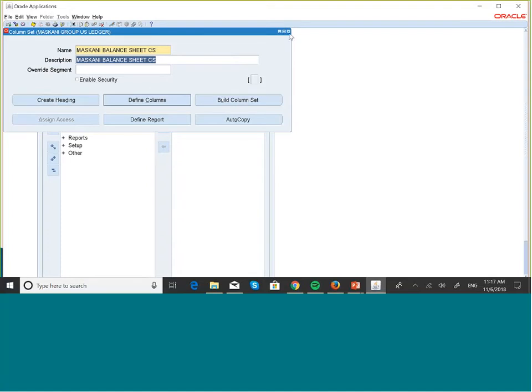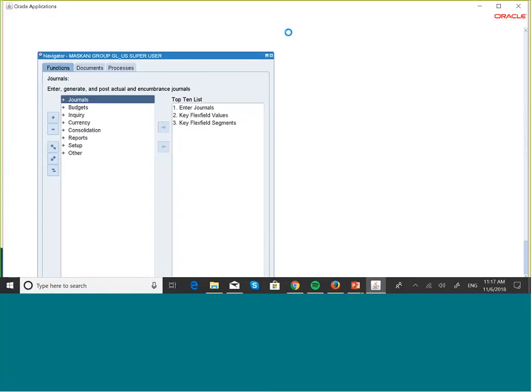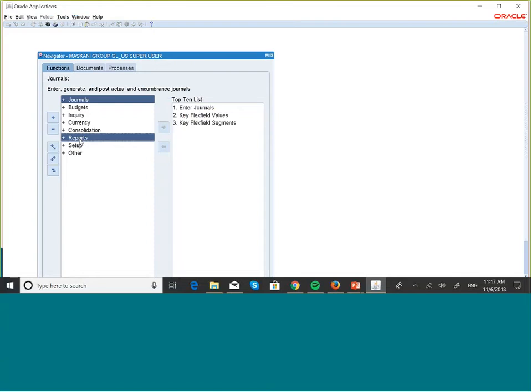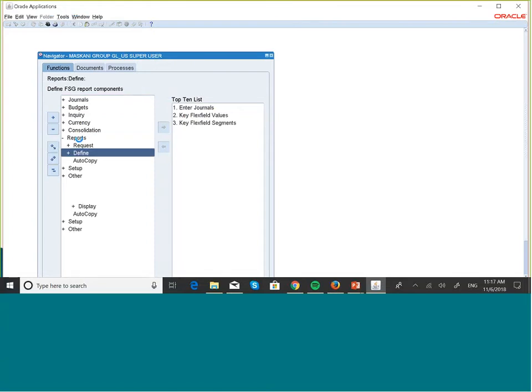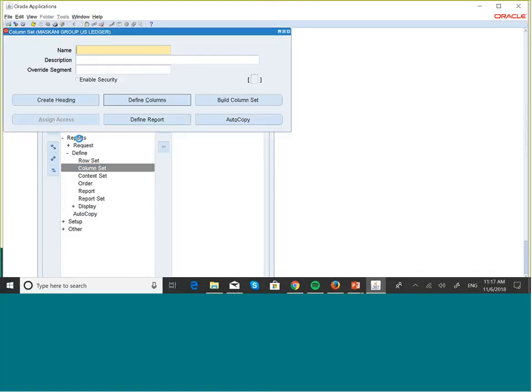If I close this and follow the navigation again, Reports, Define, Column Set, and I do a full query, of course there are some which have been created by other users here, but if you scroll down, you will see some of them, like this one, annual comparative, quarter to date and year to date.